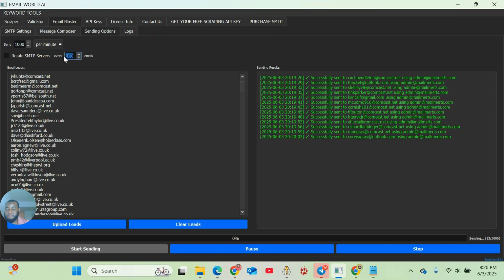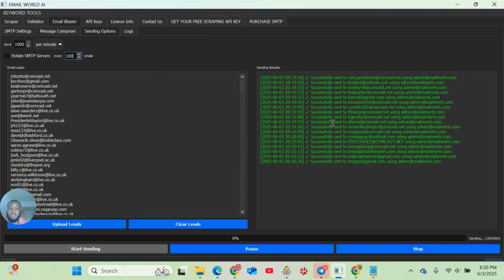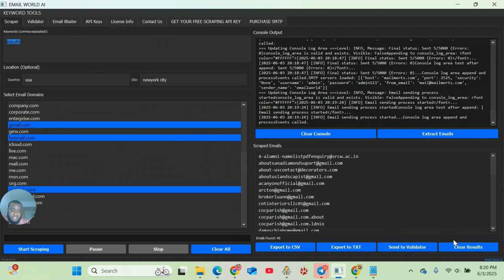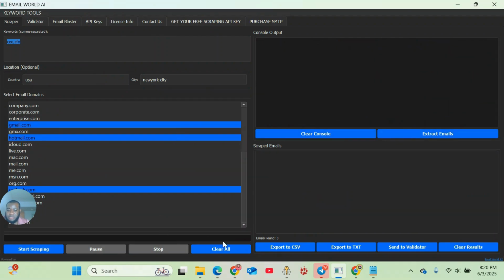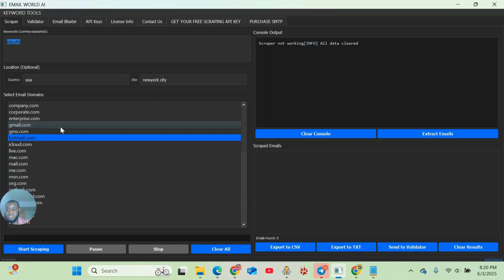I already talked about how to rotate SMTP. If you want to have multiple SMTPs, you can specify how many emails each SMTP will send before rotating to the second SMTP, so that all the SMTPs will be rotating on your behalf, sending messages out. Once you have a strong network, don't worry. Now that I'm doing this, I can leave it sending and go back to start scraping from scratch. You can see the application is sending messages out, and I also still want to scrape data.